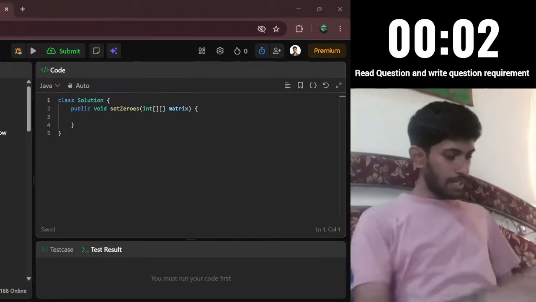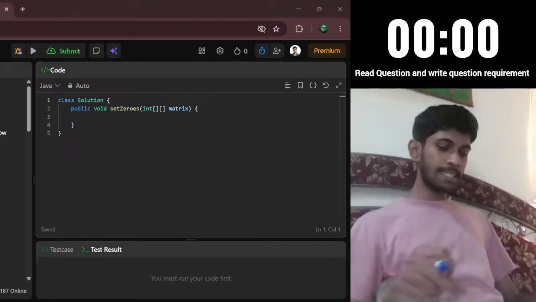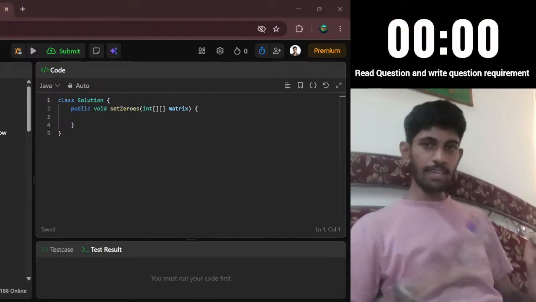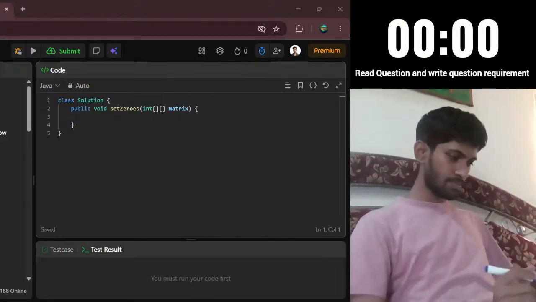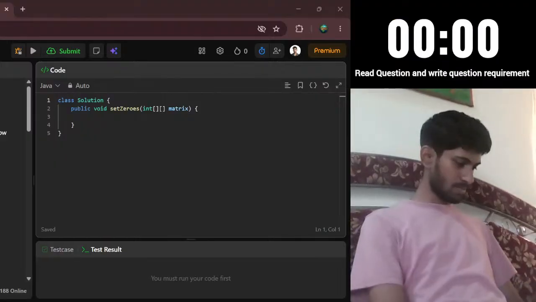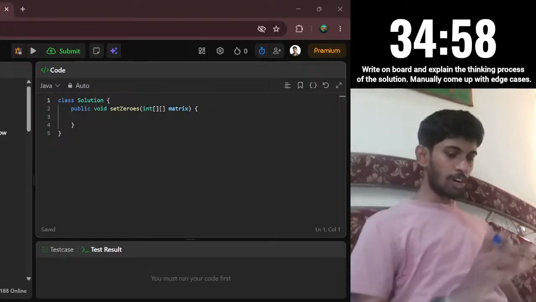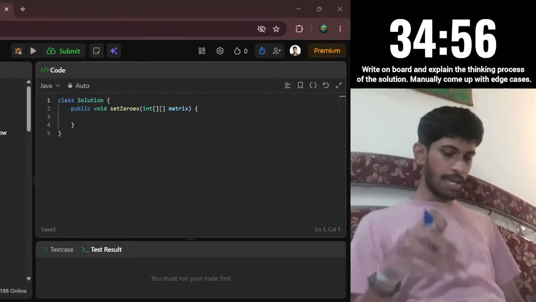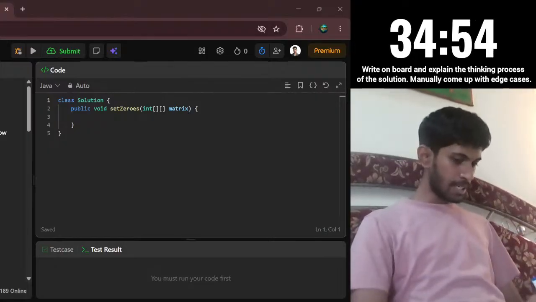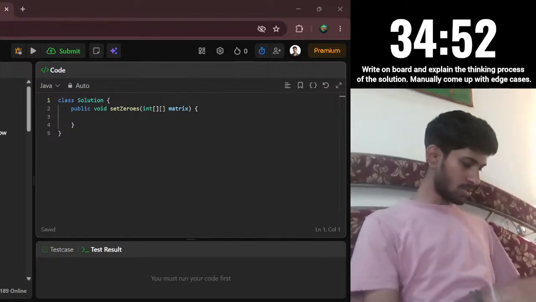So in this case, 0 5 2 6 3 0 4 9 3. This is our matrix. If we take rows and column of the first zero, then 1 comma 1. And the second zero would be 3 comma 2.